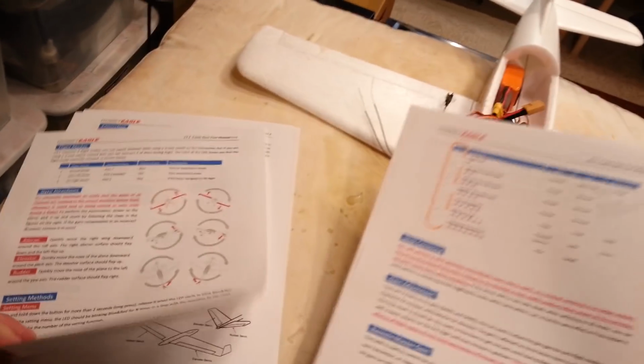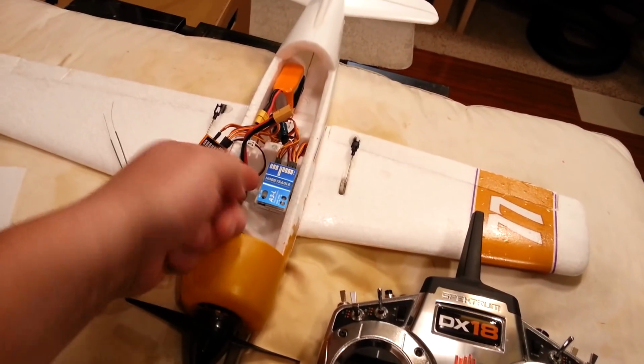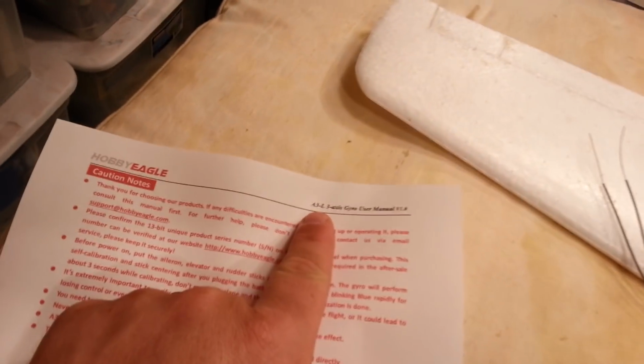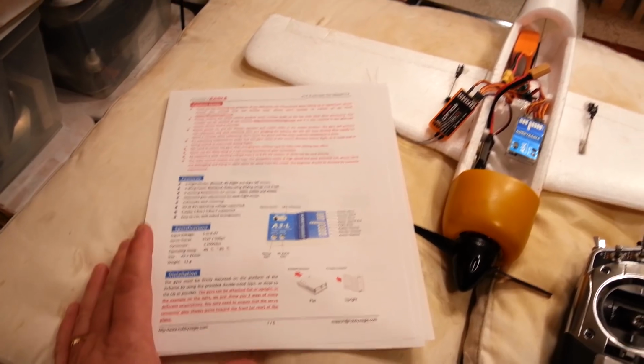But I'm noticing in here, there's no way to actually set up flaperons, which is part of the reason why I have in the past not gone with an A3L, and I go with an A3 instead. The A3L is like the lower, economy level, and an A3 is actually a higher level. It's kind of interesting because it doesn't say L on there, but this is actually the A3L manual, because you can tell from the top of the manual page it says A3L. One of the better Chinglish manuals I've ever seen, they actually use proper English most of the way through.